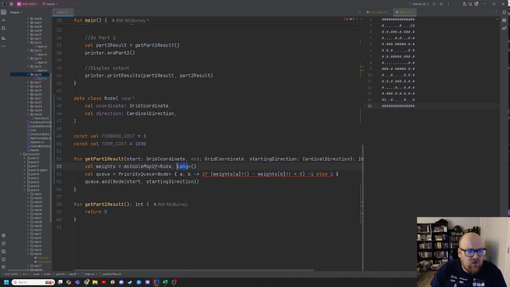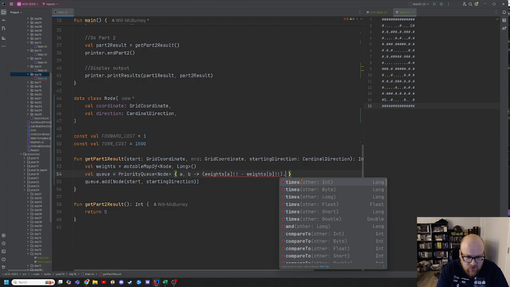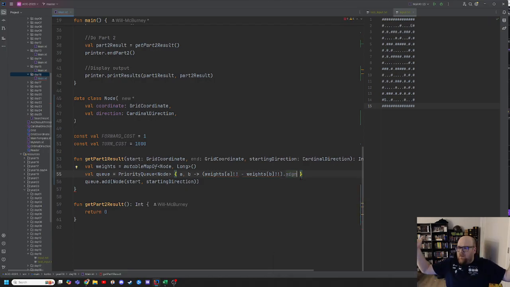All right. Let me just turn this into an int real quick and see if I am insane. I'm just trying to figure out if I'm completely off my rocker. Okay, so that works. But I thought there was a long dot sign. So that's a long, right? That's a long dot sign. That was exactly what I typed like 5 minutes ago. It was saying it was a compiler error. Unless I'm completely off my rocker. All right, whatever.